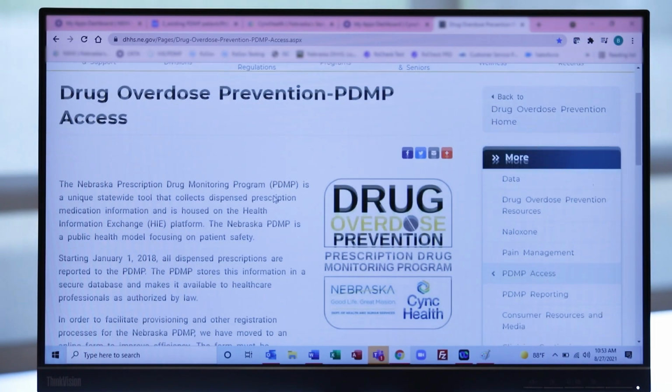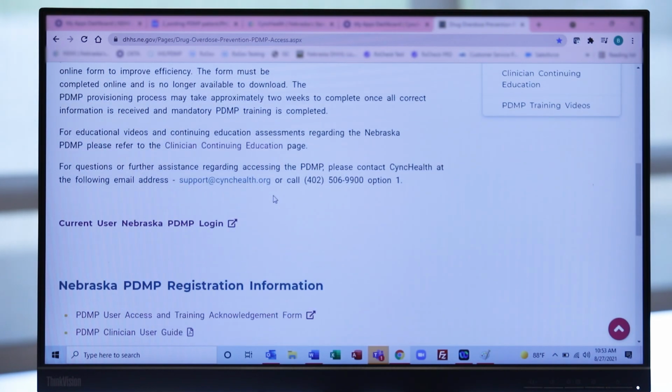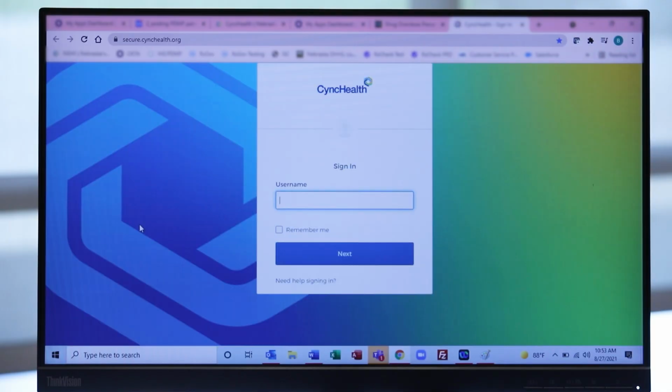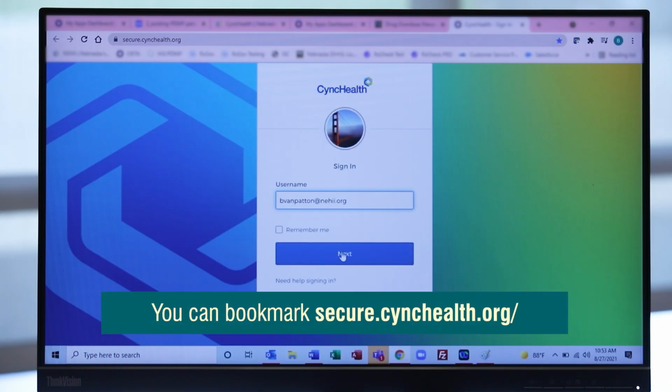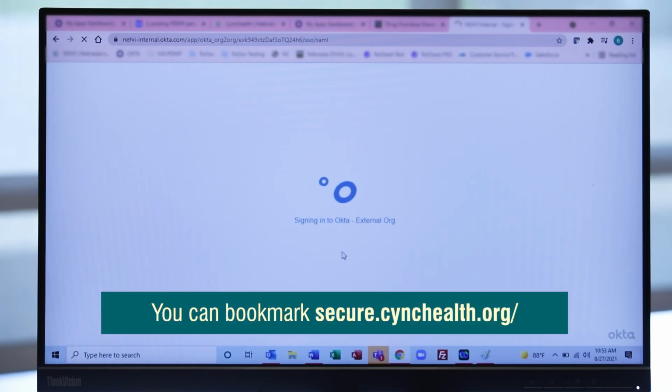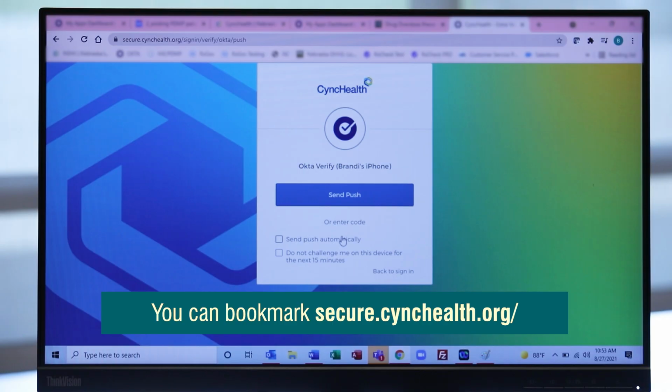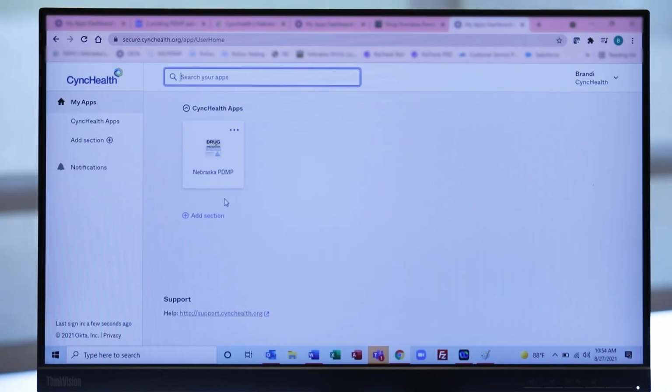Scroll down to the link that says Current User Nebraska PDMP Login. Click the link and you will be directed to log in with Sync Health through Okta. For easier access in the future, you can bookmark secure.synchealth.org/.